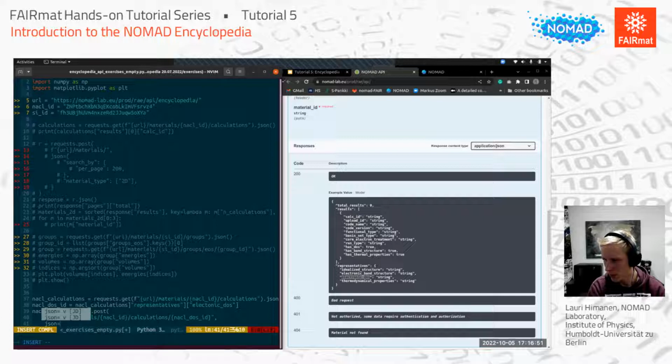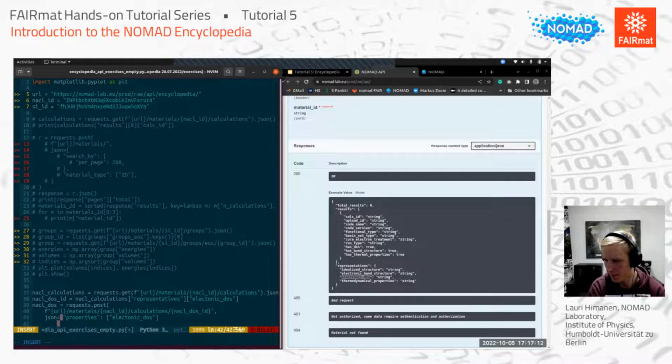And we can specify here in the payload which properties we are interested in. In this case, we don't want to get everything. So we're going to specify that we only want the electronic DOS. Okay.